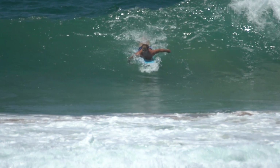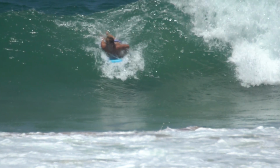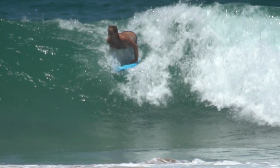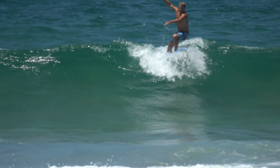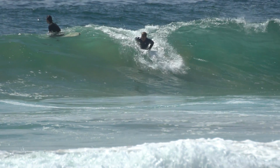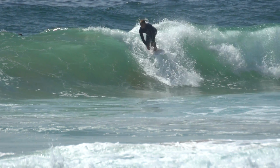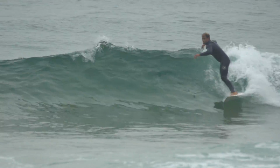Something very, very crucial to note is how the surfer has been picked up and lifted by the wave first before he initiates his pop-up. Often, beginners try to take off too soon and end up falling off the back of the wave, like this. In this example, the surfer feels under his chest that the surfboard is well and truly picking up the energy of the wave, and he is about to be catapulted down it. This catch component is crucial to understand before we move on to the pop component.